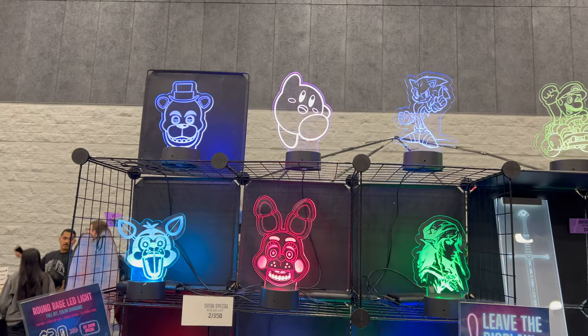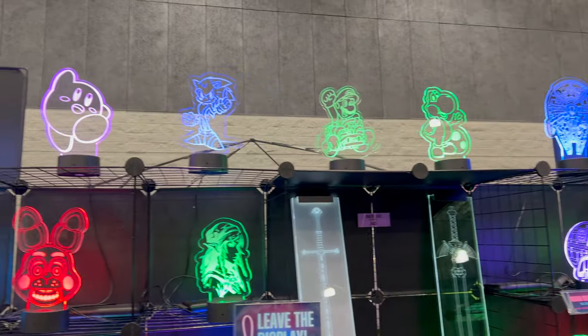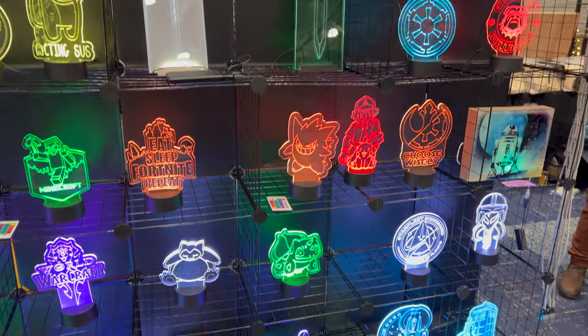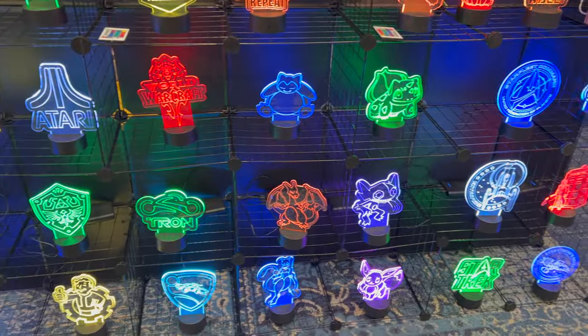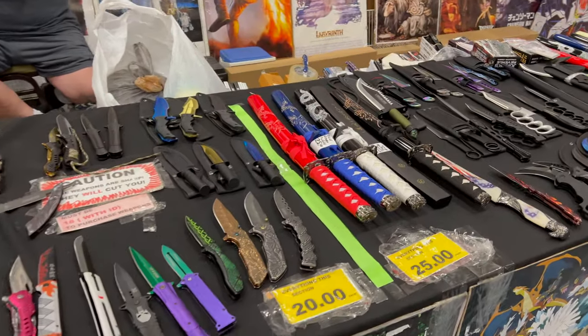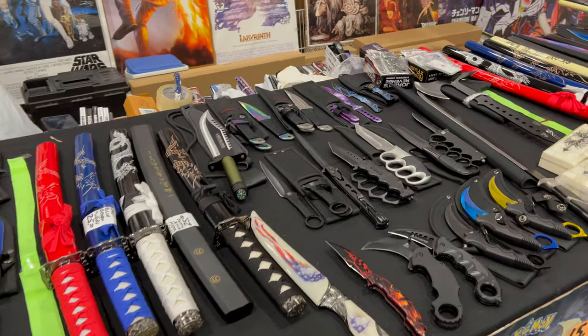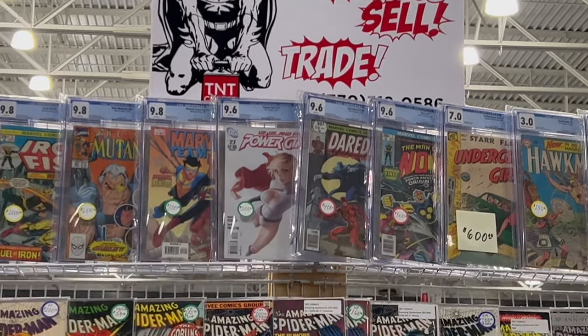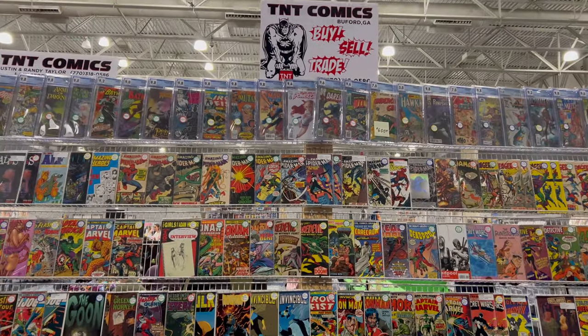There was lots of manga, anime kind of things. People selling anime prints or selling cosplay pieces and parts, stuff like that, swords, knives, things that don't really interest me. I'm more of a toy guy, and I dabble in the comics. Don't get me wrong, I do dabble in the comics, and I got to meet some cool artists and writers there. So that was kind of cool.